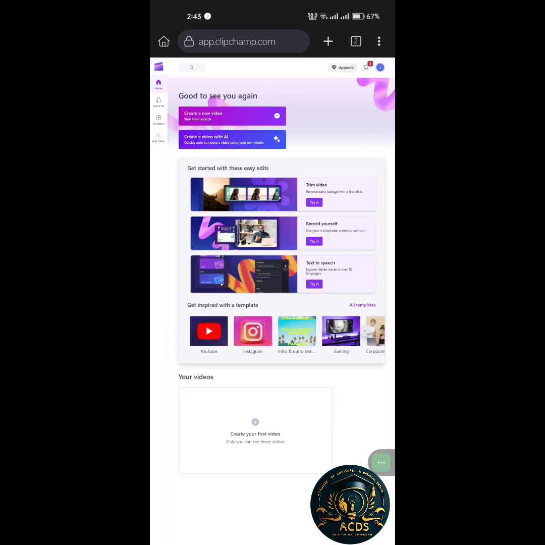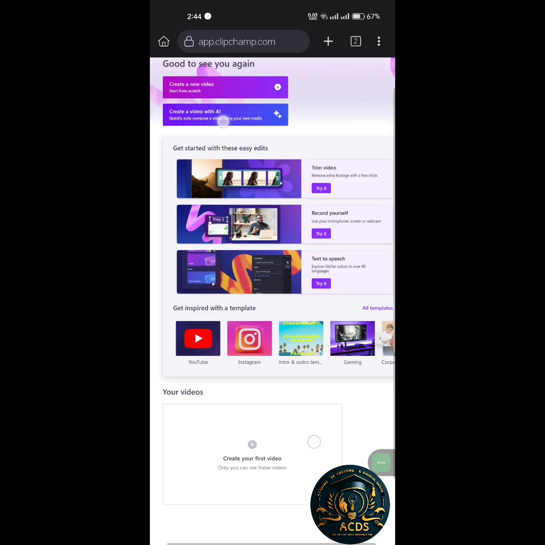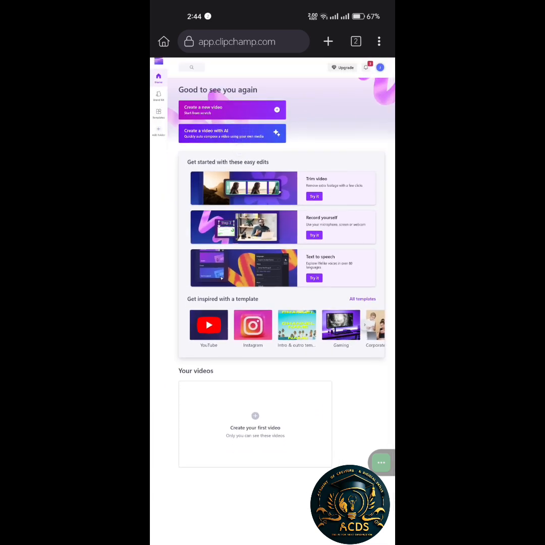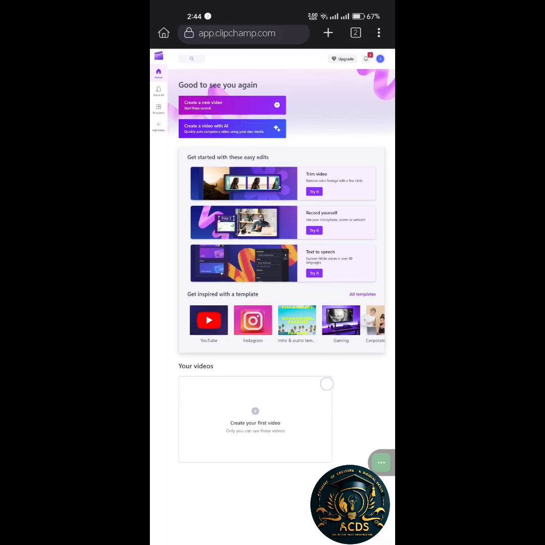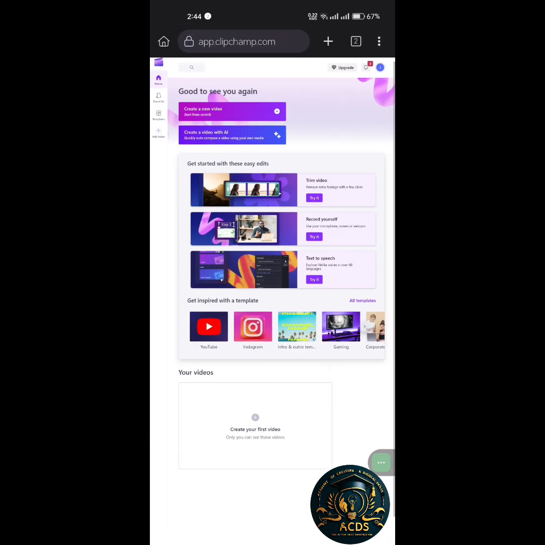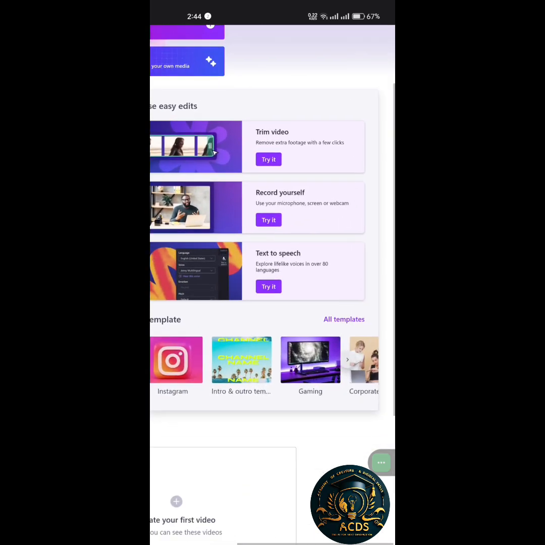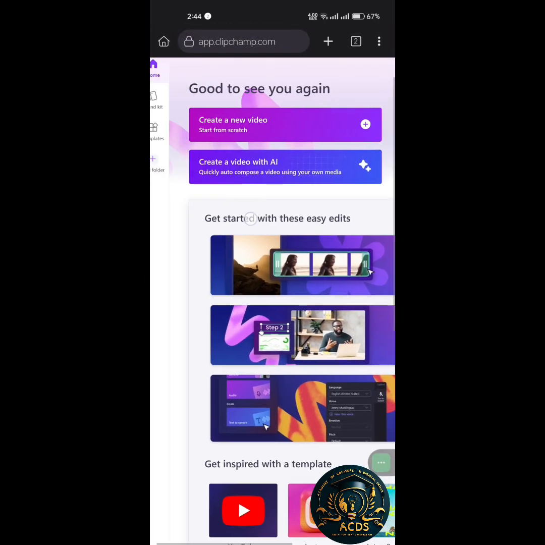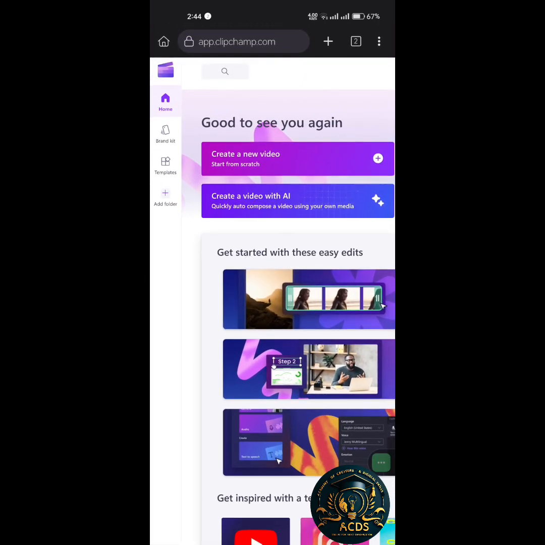It's because I already have an account with it that I already signed in before. Once you click try for free, it will ask you to log in using your Gmail or any other email, Microsoft Mail. I'm sure we already have Microsoft Mail that we created. We have Gmail, so use any of them and log in. Once we are logged in, see, this is how you're going to view it. This is how it usually is on the system. You might just have to zoom close so you see all you are doing. So this is the interface for Clipchamp.